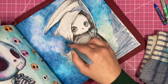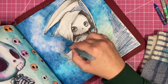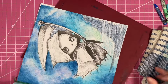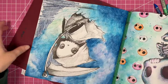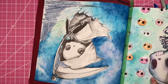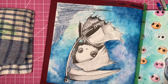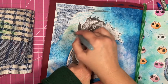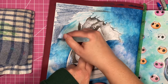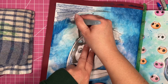Yeah, this is just too dark. This whole area here, I want to lighten that up. I can a little bit, but if I work the paper too much, it's going to start damaging the paper, and I don't want to do that. So we're going to have to just go with it. And then maybe I'll just sprinkle a bunch of black and white paint or something all over this, and we'll see how that goes.